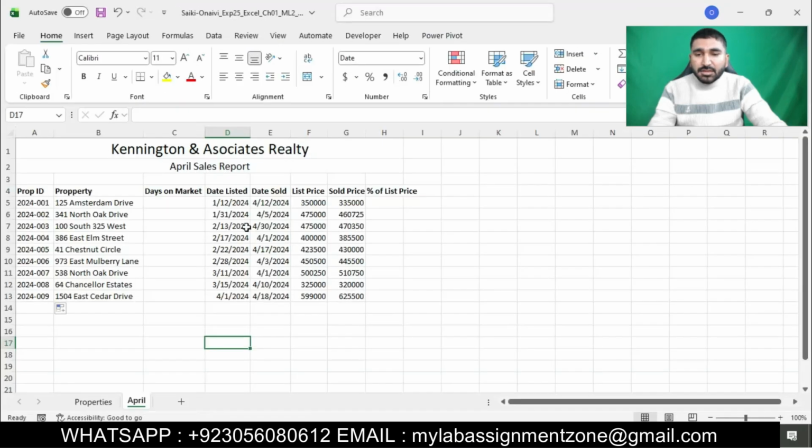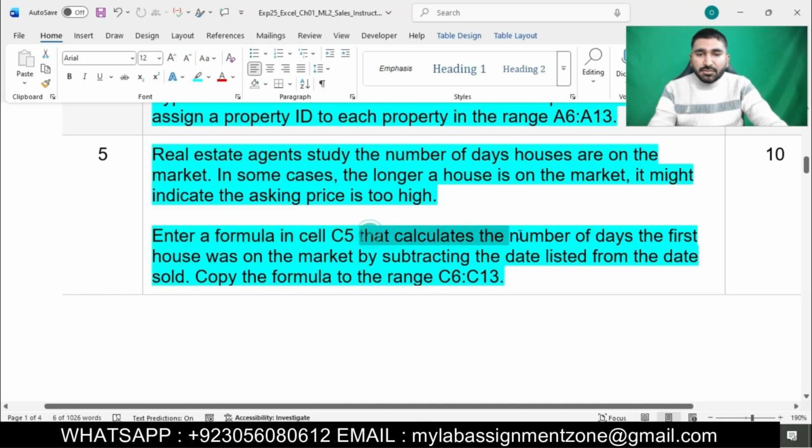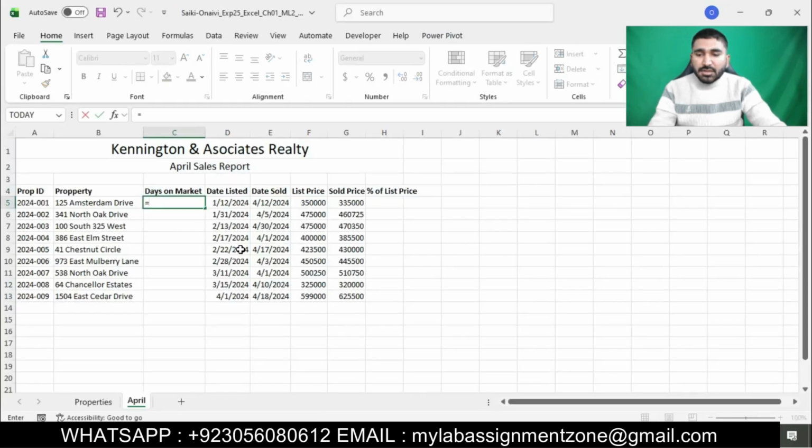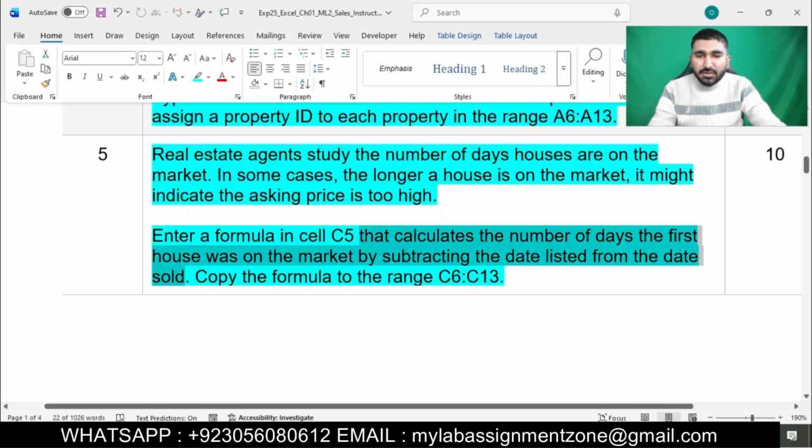We will go to cell C5, press equal to, then enter the formula date sold minus date listed, E5 minus D5. Then we will press enter. It will show days on market in cell C5.